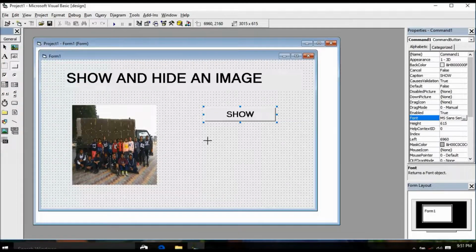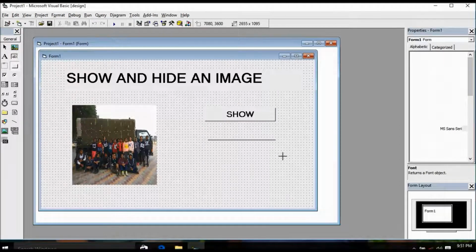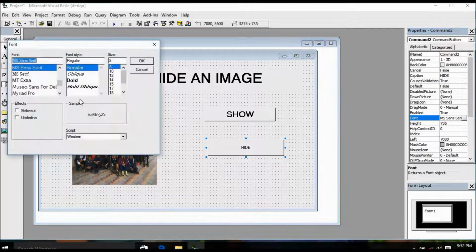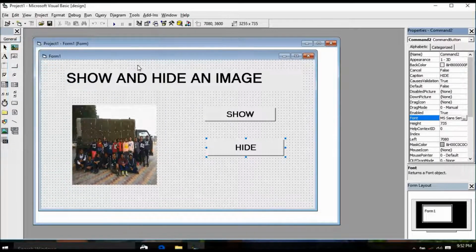One more command button, I'll draw it and give it the name hide. I will go to caption, hide. Then on the font property, bold 18. So my interface is ready, dear students.